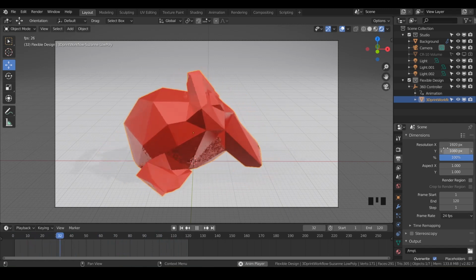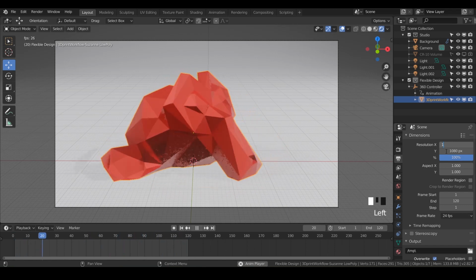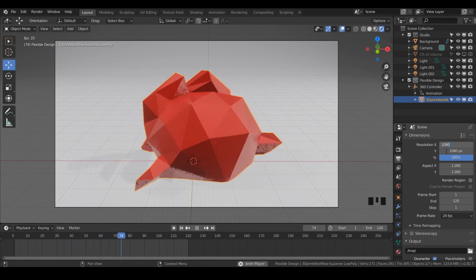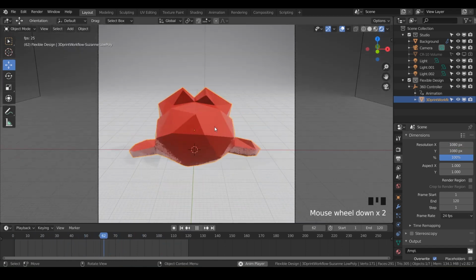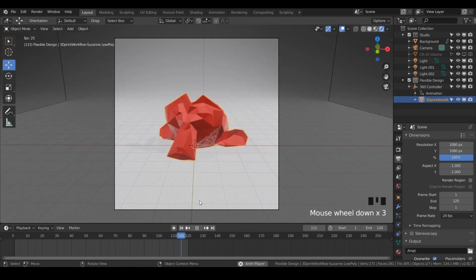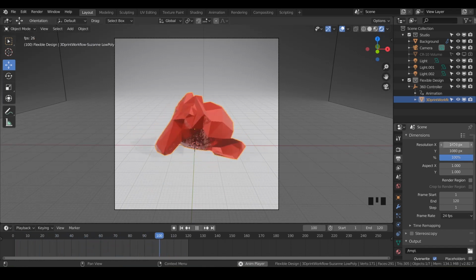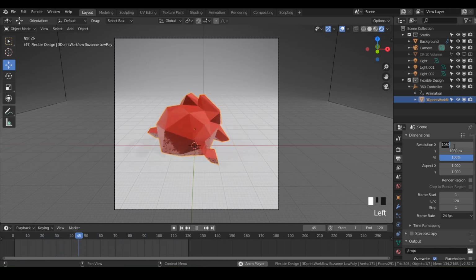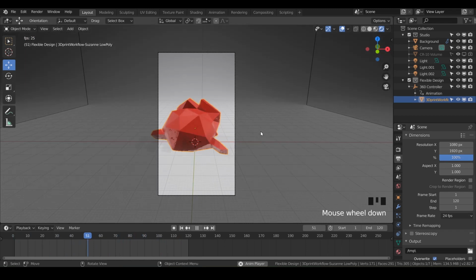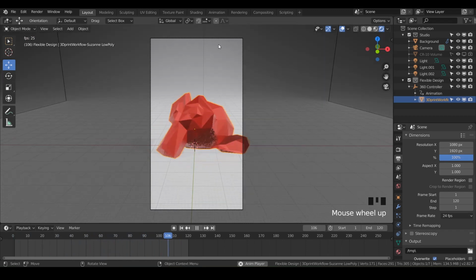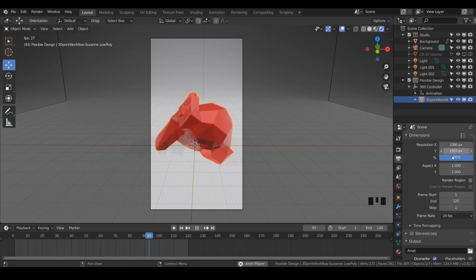But say if you wanted to do like a square, like for Instagram or something, you could do 1080 by 1080, and watch what happens to this little rectangle here. Bloop. Now if we zoom out a little bit, it's a perfect square, so that's a 1-to-1 ratio. And then say if you wanted to do like portrait style, you could do 1080 by 1920. And then that's more like the long kind of vertical phone view. So you've got all different types of choices there.